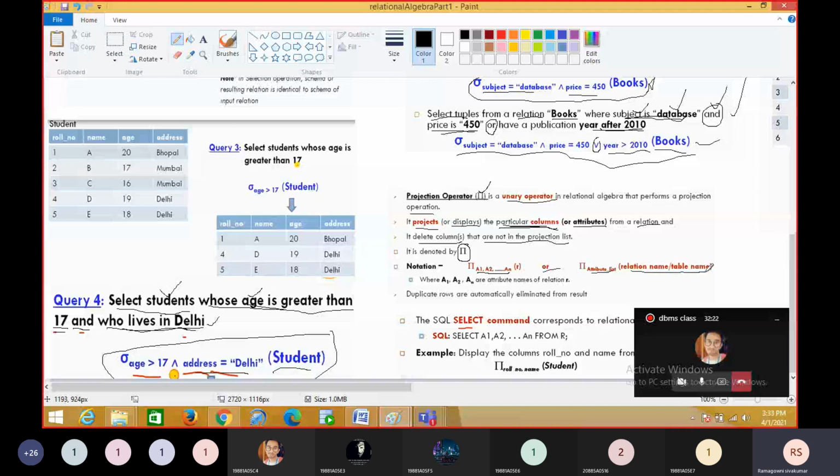We need to write like this. This is the syntax. Okay. Here A1, A2, An are attribute names of relation R, attribute names of table. Okay. Here duplicate rows are automatically eliminated from the result. Here we are not allowing duplicate values because we are using projection operator. Okay.